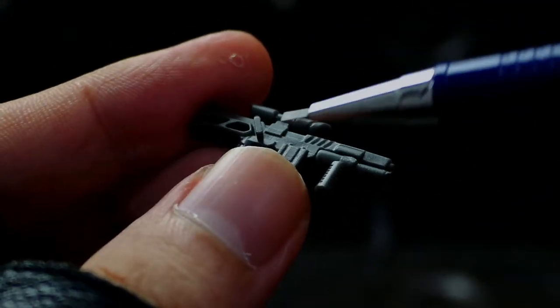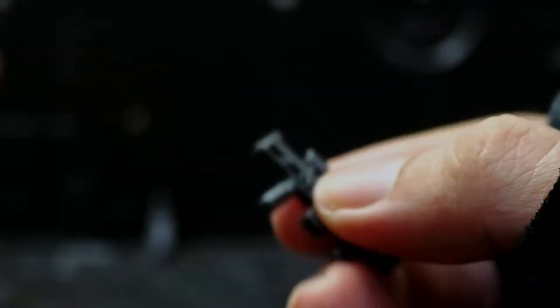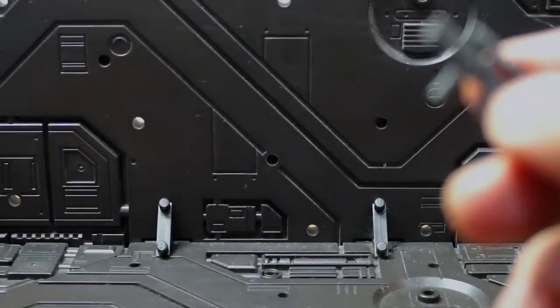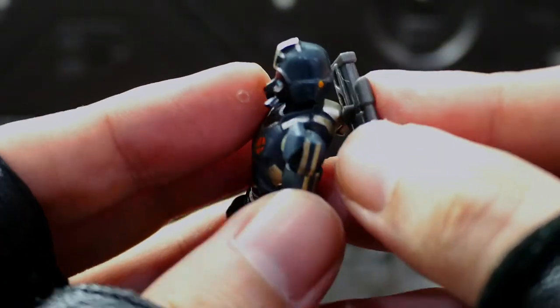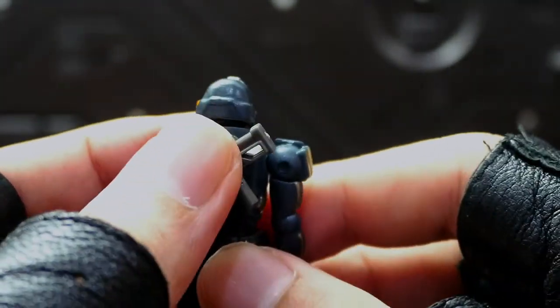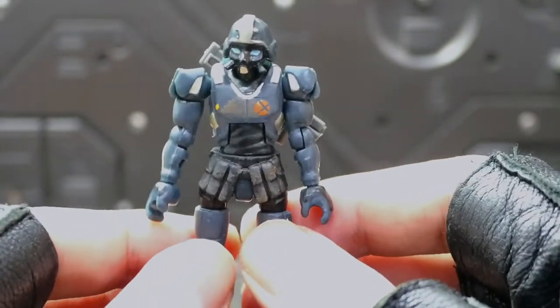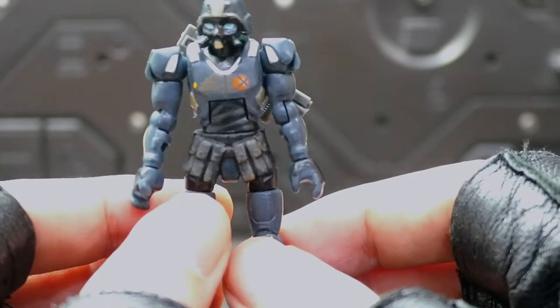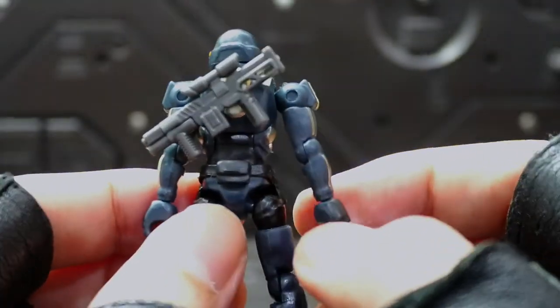Okay. So yeah, and then you notice there's this part here, which is kind of like a pack. Now, what we do with this, normally with the 1/18, we try to plug it at the back. Okay, so remember this cap. We try to plug it here, but I don't know whether this one will work. Oh, it does work actually. So okay, that's the function of it. That's cool. Look at that, right? I wish we can army build this guy. I mean, we can, but I wish they release kind of a 5-pack of this guy. Then we can have an army build of the army, right?